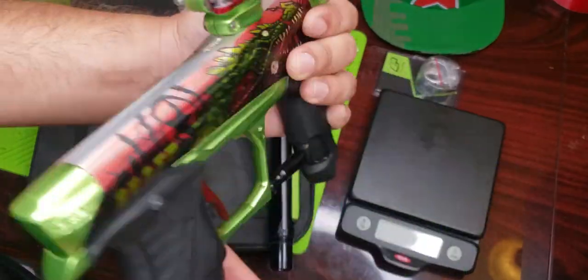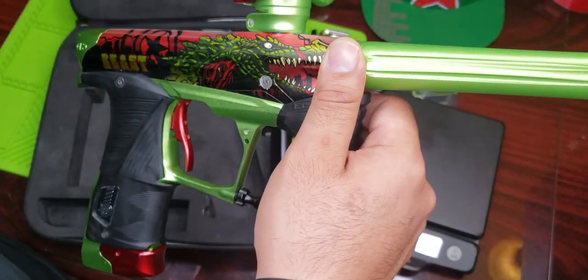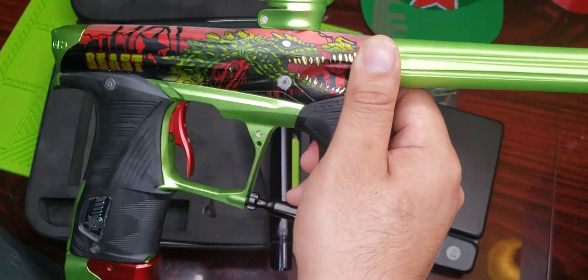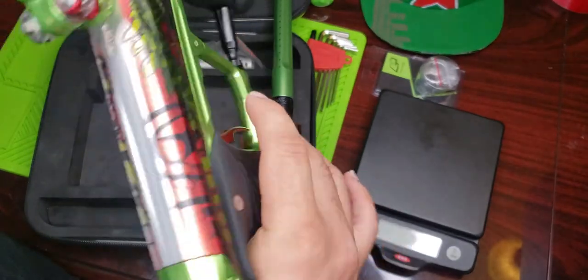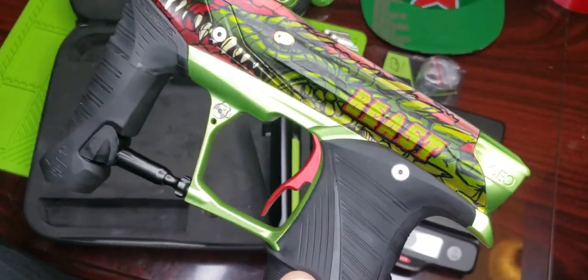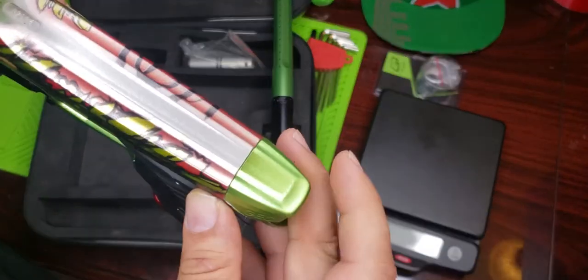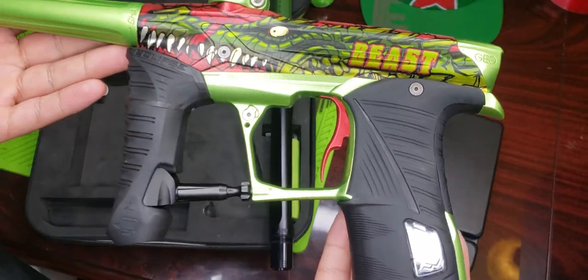Love how they shoot. Just weight wise, they're a little heavier than I expected, from like a GSL. You can't even compare GSL to this. Well, you actually could, because this was a lot of money when it first came out too, especially this one. Then the GSL came out as a limited quantity. But you know, it's the Geo.